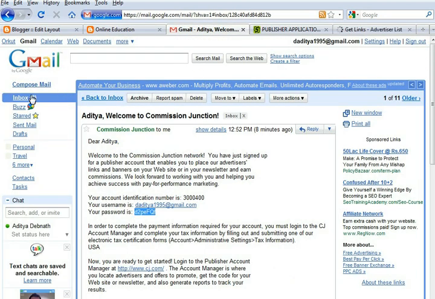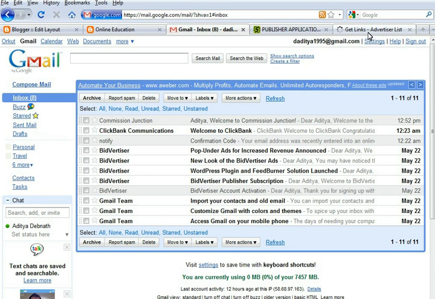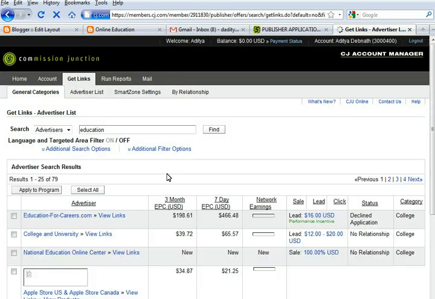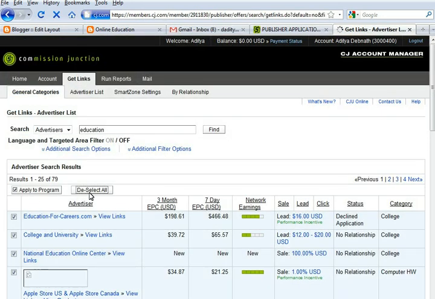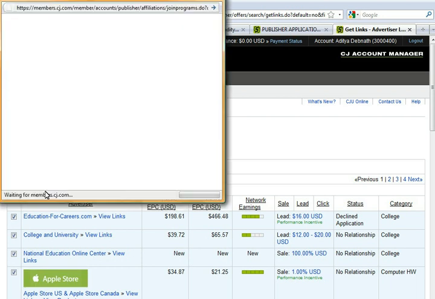Check your mailbox. Select all, apply the program. Because our blog is education related, so search by education also.